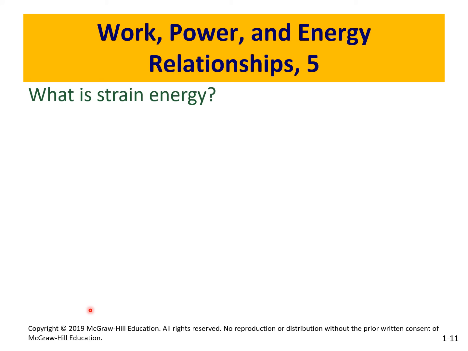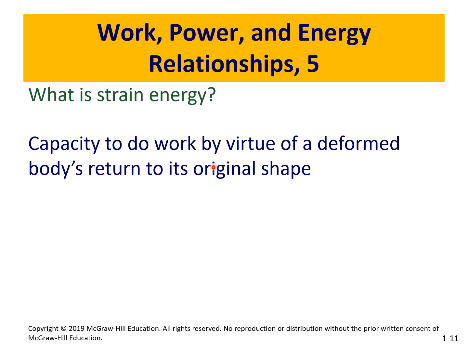Here's the thing. Do you recall that I probably told you a couple of times before that we don't care about a biological system when it's doing its function? What is important most of the time in biological applications is how quickly it recovers. So if you're deforming skin, you care about how quickly it goes back to its normal structure. This is called strain energy: the capacity to do work by virtue of a deformed body returning to its original shape.